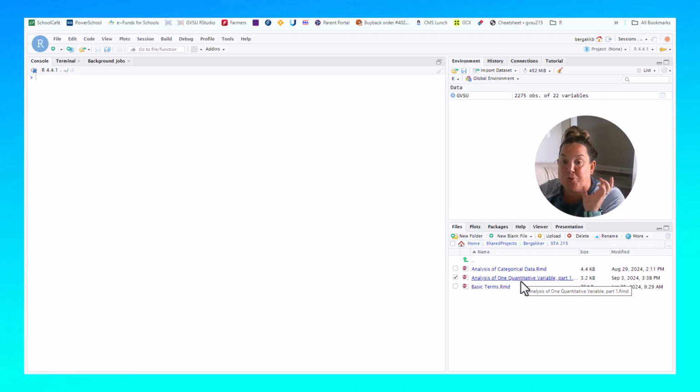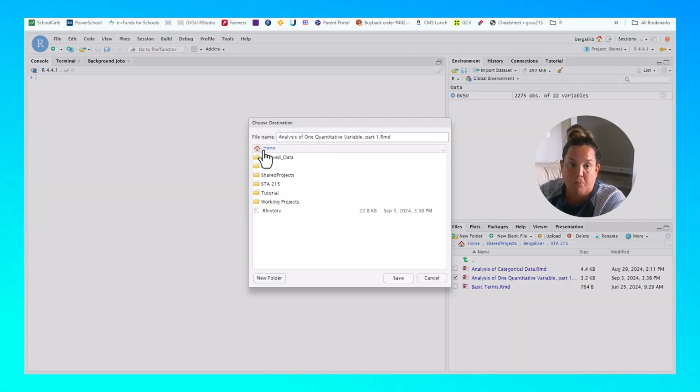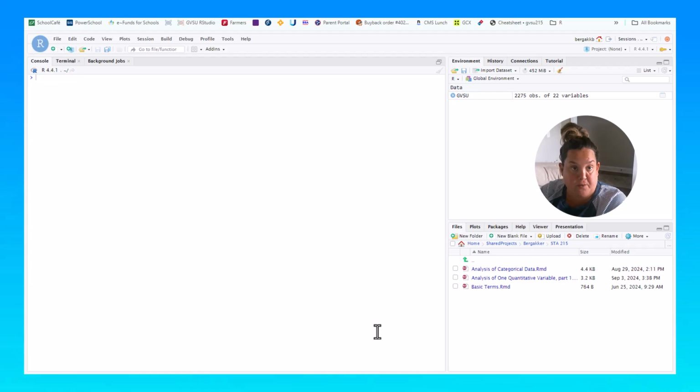You will not be able to knit if you open it from here and do all your edits in here. So we check the box and we go more and then copy to, and we go to our home file. And a couple weeks ago, we made that Stat 215 folder, and we're going to save it in that Stat 215 folder.